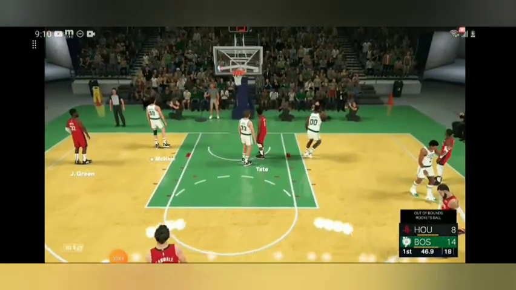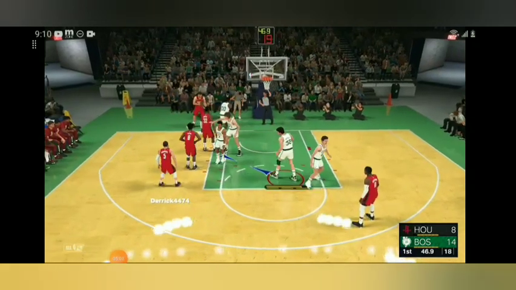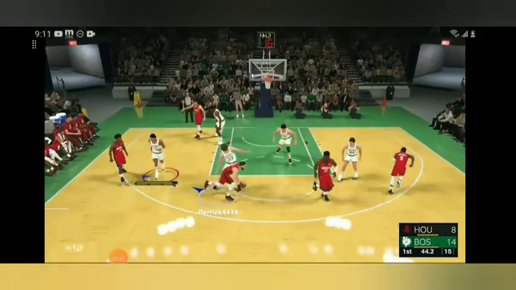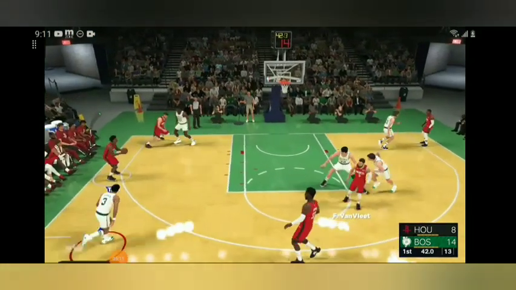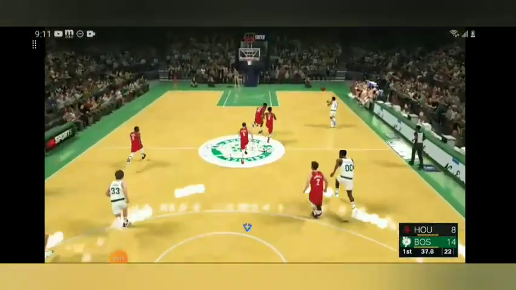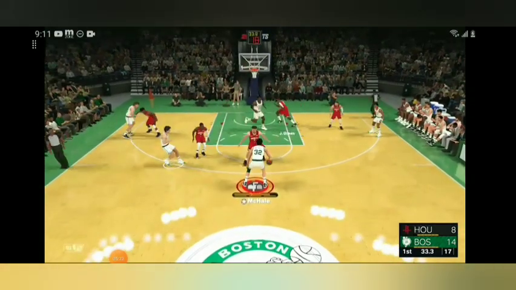And the rejection by Parrish. And as it goes out of bounds, Houston able to keep the ball here. 46 seconds left here in the opening quarter. Van Vliet with it. And it's McHale picking him up. Tate, no good. Here's Boston. They're on a 14-4 run right now.